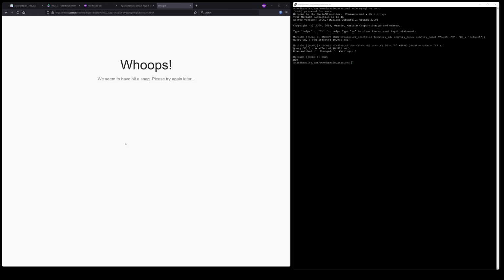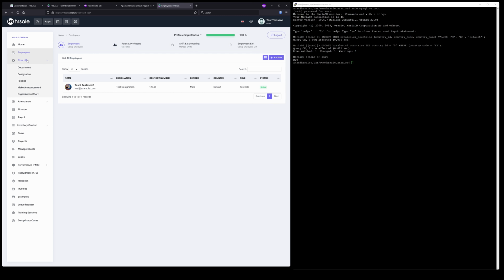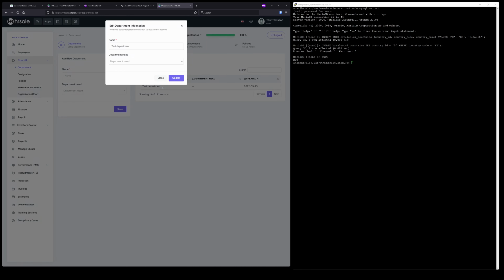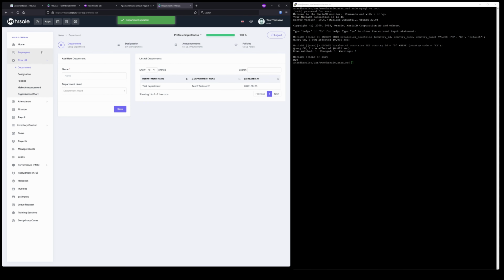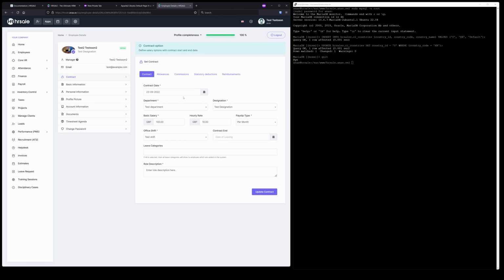This error is because the department we created before needs to have a department head, but we couldn't create any users before. So we can try and go back to department, and we can edit the department we created before and put the new user as the department head and update. Now if we go back to employees and click on the newly created employee, everything works.